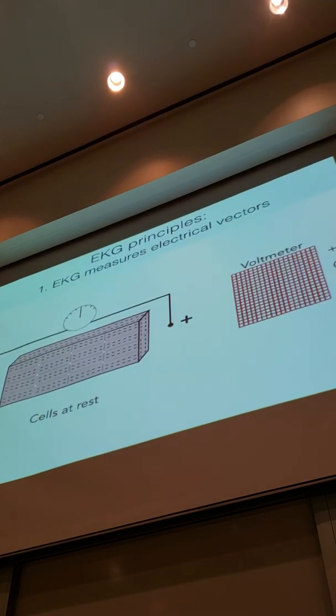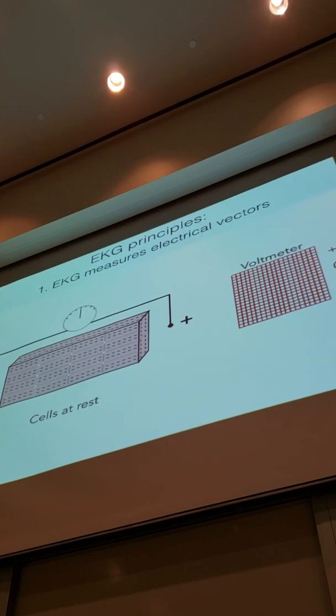They're never wrong. Okay, so let me give you a little bit of background here. You don't really need to write much down, but just conceptualize this. What you have on the left is just a block of muscle tissue. Okay, it's heart muscle, but it doesn't matter. It's something like 4 cells wide by 4 cells tall by something. And we've got a way of measuring the electrical charge here. We've got a little voltmeter that has a positive and negative pole.